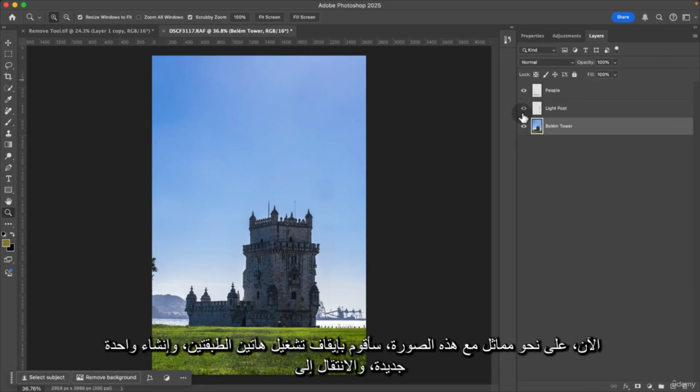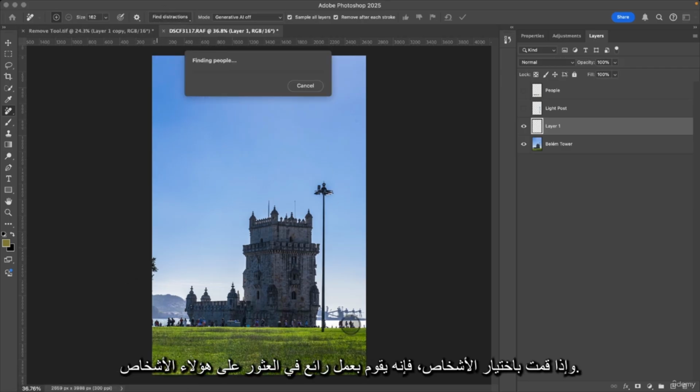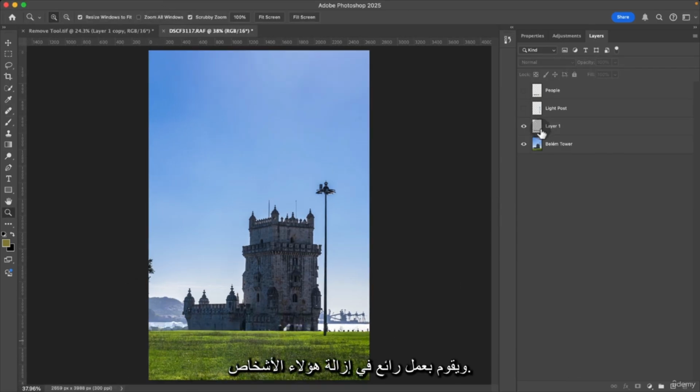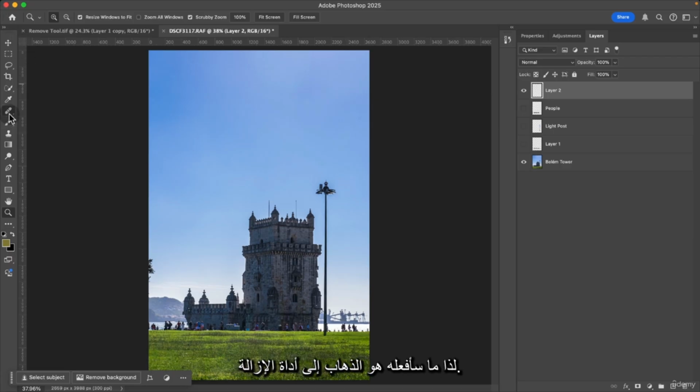Now, similarly with this image, I'm going to turn off those two layers, create a new one, go to our Remove tool, and if I select people, it does a great job at finding those people. And it does a great job at removing those people. Now for this tower right here, there's no way to automatically select that using the Remove tool. So what I will do is go to the Remove tool.